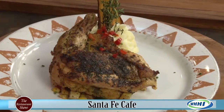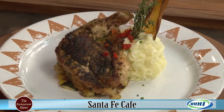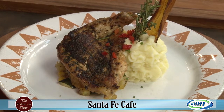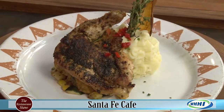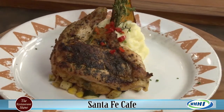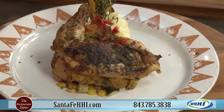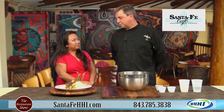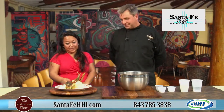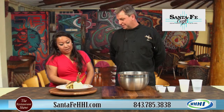And what are those beautiful colored vegetables underneath there? I see them under there. And there's stuffing in there. Yes, chef, there is stuffing in there. So you have stuffing and corn and zucchini, red peppers. That's gorgeous. And then look at that - that's a plantain. It wouldn't be Santa Fe without adding that beautiful touch to it. And this is available only at dinner. Yes, correct.